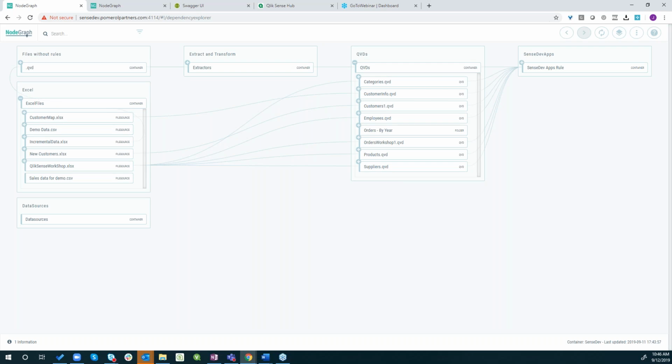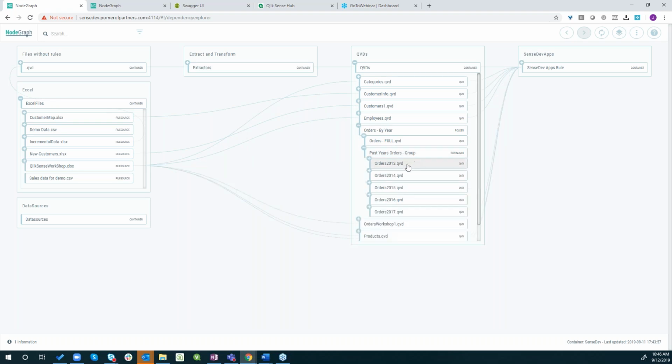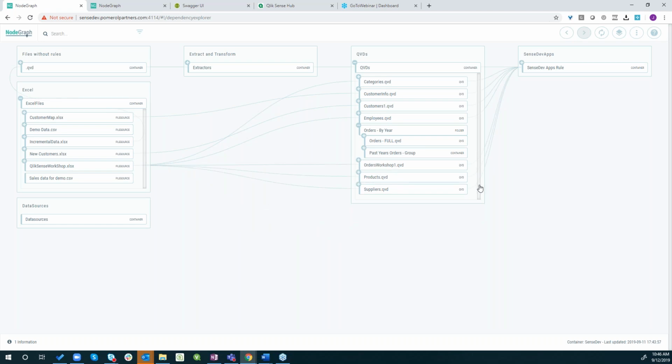So if I go and I look at my QVDs, here's my orders by year, and here's that group that I set up. So you can see there's 2013 through 17 are different QVDs, but it's logically grouped together, which again improves the ease of actually looking at the data lineage.